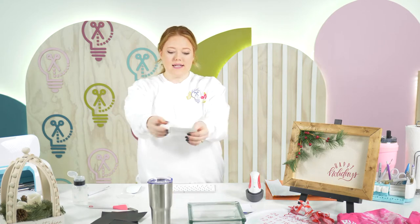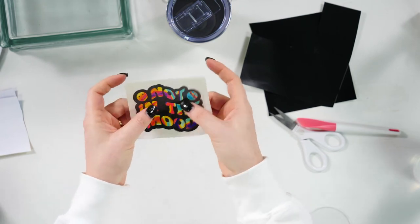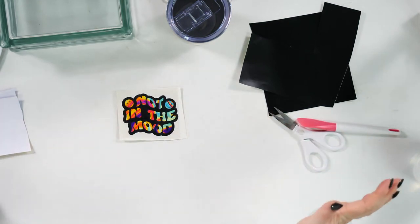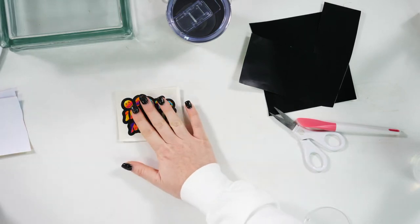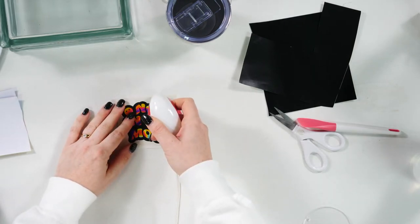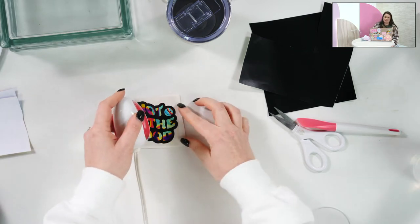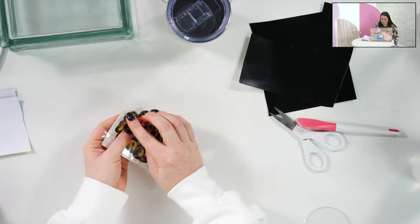So what I've done here is I went ahead and layered my HTV on top of my offset so you all can see what this looks like. Cute, right? That looks so good. I know, I'm obsessed. This is totally my vibe. I'm loving it. Remember, we're doing a very light heat setting, and I can't remember if I put a piece of paper in between this, or should we just iron it and see what happens? All right, so we're just going to iron it. We're just going to be very careful. I wouldn't hold it on, just kind of swipe over it. Okay. And let's just see.